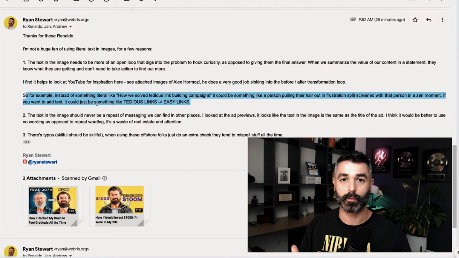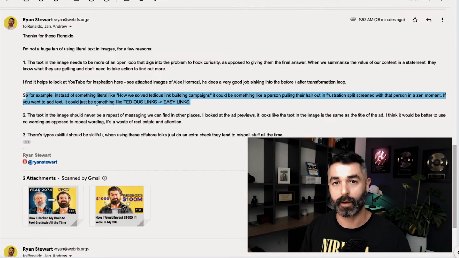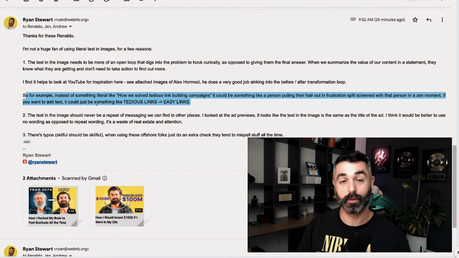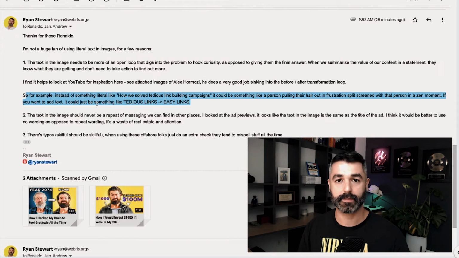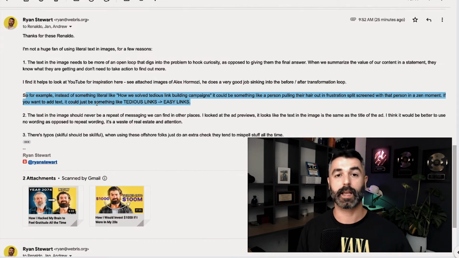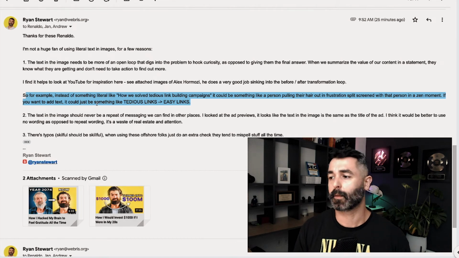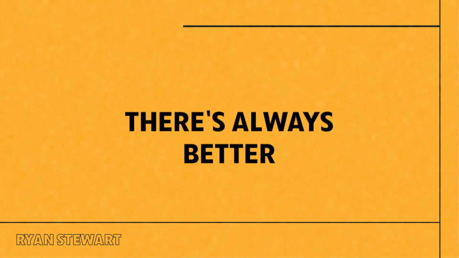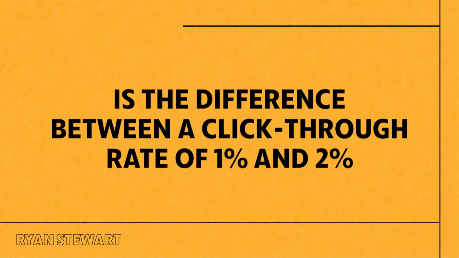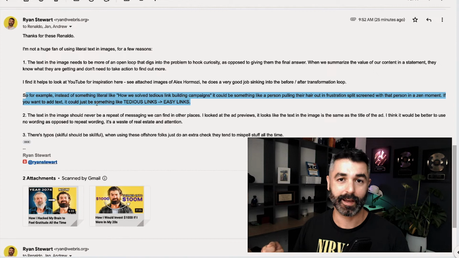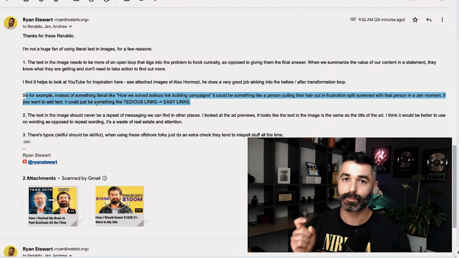Instead of saying, this is how we did this, we're just creating that open loop, and we're letting them self-identify with that problem. We're opening that loop, and we're piquing curiosity to get them to click and find out more and self-identify with that process. But again, if we just go all the way to the end and say, this is how we did it, yeah, it can be pretty effective. I'm not saying it's a bad loop, but I'm saying there's always better. And that little bit of better is the difference between a click-through rate of 1% and 2%, which literally means that we're doubling the eyeballs that we get on our offer and our landing page. And these are the small key things, man, I'm telling you, that make all the world of difference in your advertising campaigns.